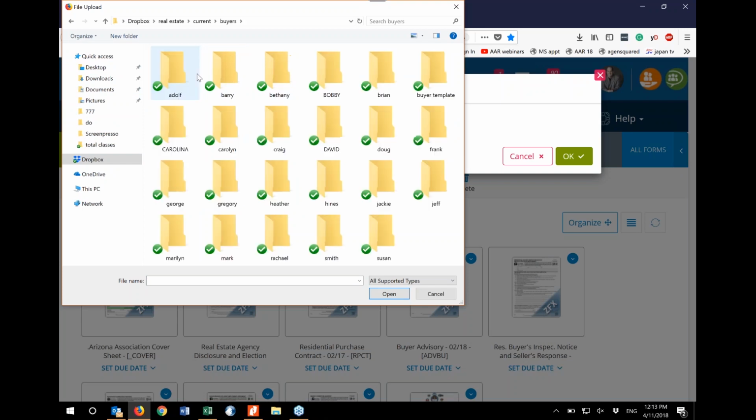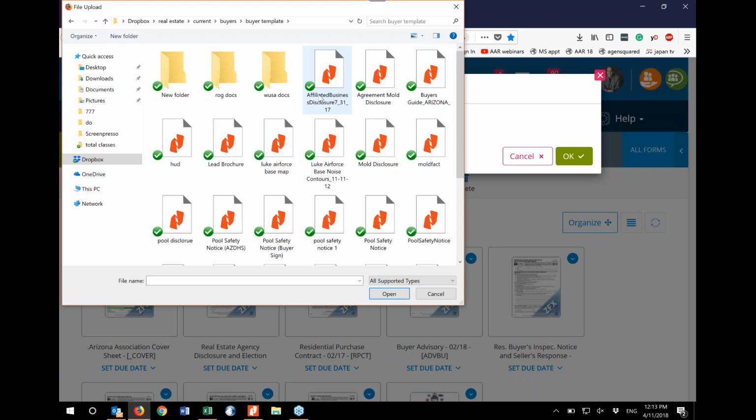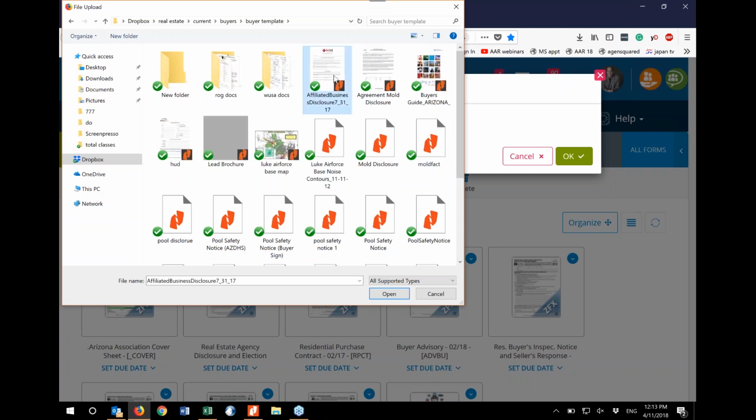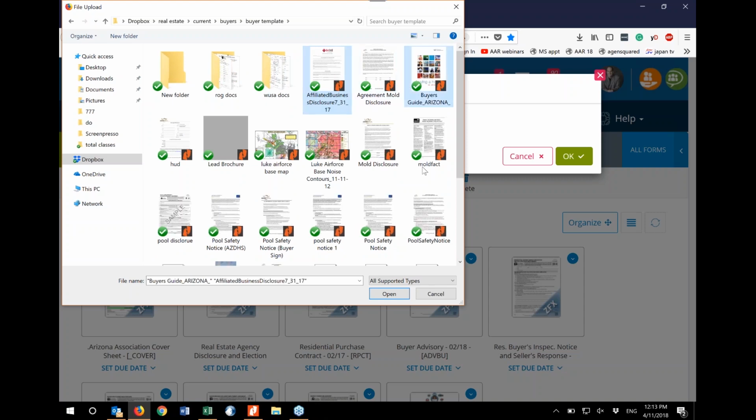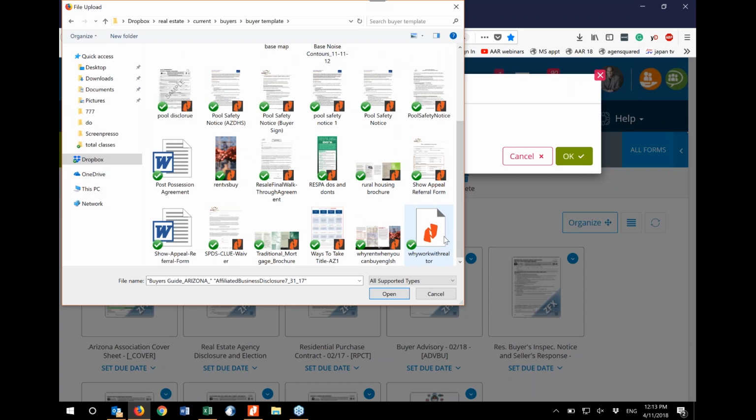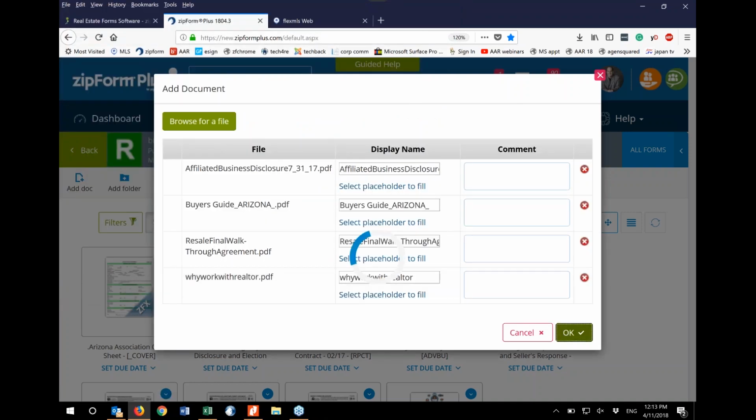The other thing that I can do is I can add non-zipForm documents. So when I add the non-zipForm documents, I can come in here to one of the 4 clouds. I can browse to my computer and literally come up here. And this is pretty cool because now all of my company specific documents, I'm going to come over here and I'm going to add things like the company specific ABA, like an affiliated business agreement.